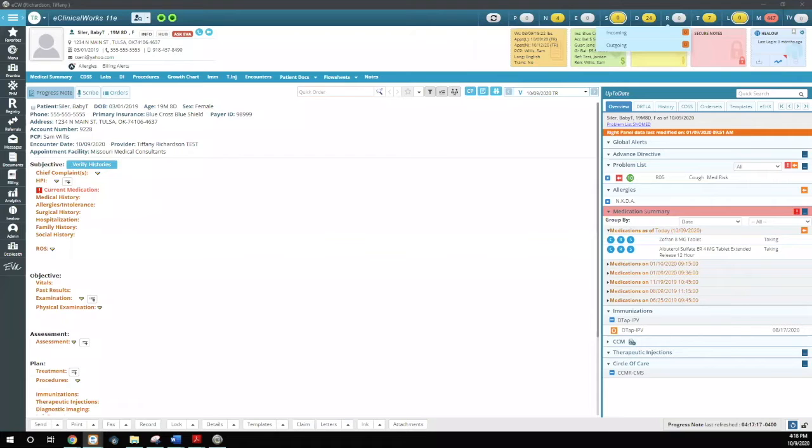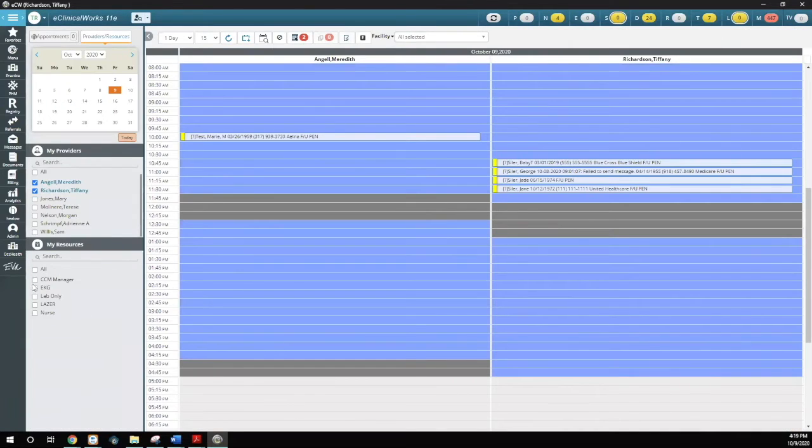Today I'm going to review some of the options for documenting immunizations. Oftentimes we have this option where we want to do a flu clinic, for instance. So you can create a resource schedule and call it flu clinic, so that all the appointments you're setting up are going to go to that resource schedule for the flu clinic, depending on how you want that to populate.